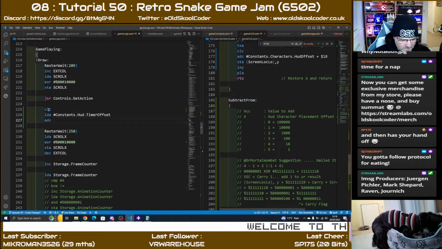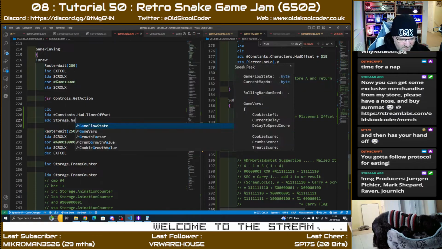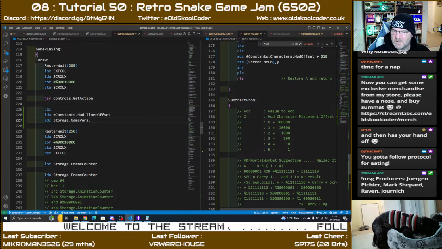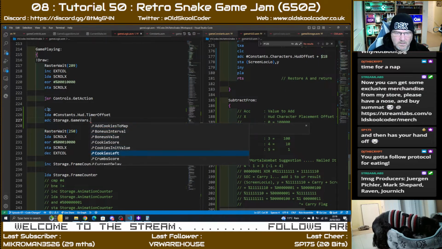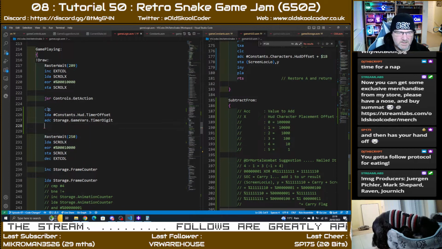ADC game storage dot game bars dot timer digit.